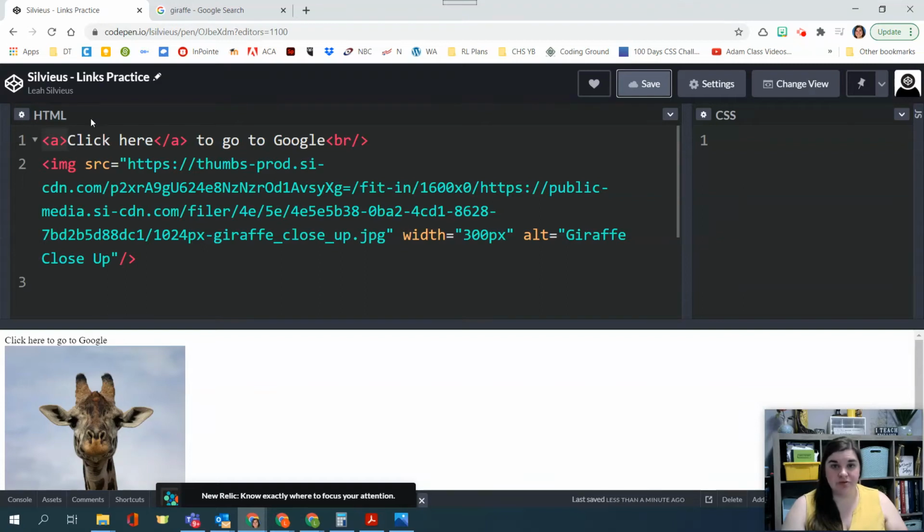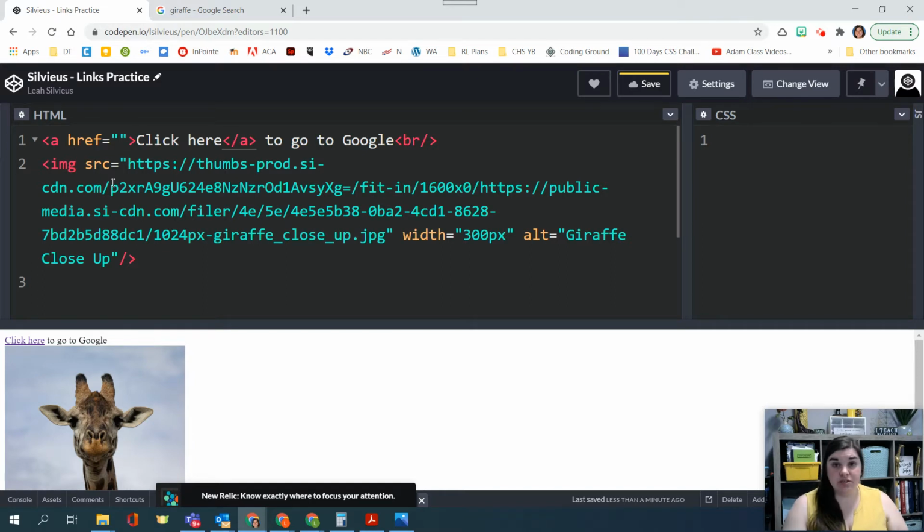Now that we've talked about attributes a little bit more, we can go into our A tag and tell it where to go. Now, the source of an image is where it can find it, but an A tag uses something different. It uses what's called an Href. Href stands for hyperlink reference because this will be a clickable hyperlink and we're telling it where to go. Then you put an equal sign to say the hyperlink reference is equal to this. And in quotation marks, you tell it where to go.